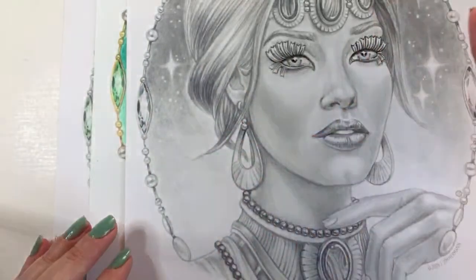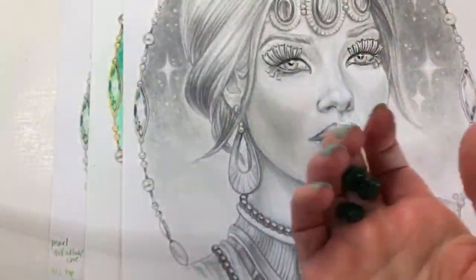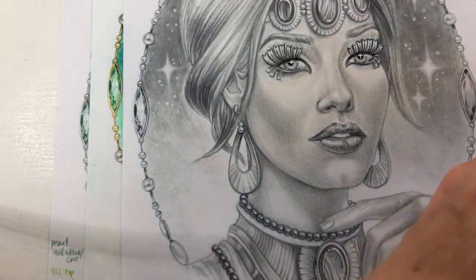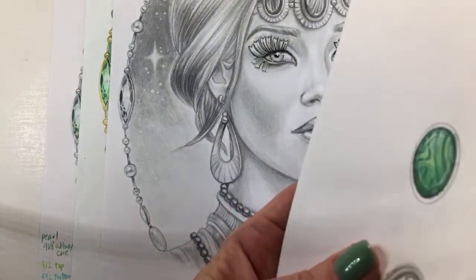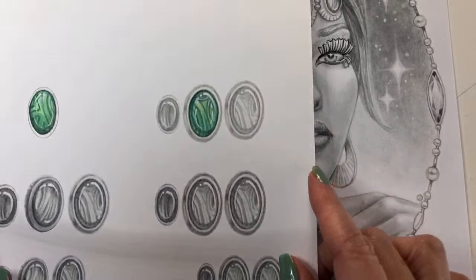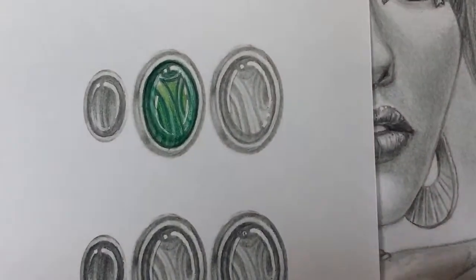All right. So we're going to start with doing some of these. What do you think? You want to do that? We'll get started there. And what I'm going to do, let's see, I have to make a decision now how I want to do this first. I think I'll do it like I did this one, because this is a good example. So I printed out some little separate ones so you guys could see.